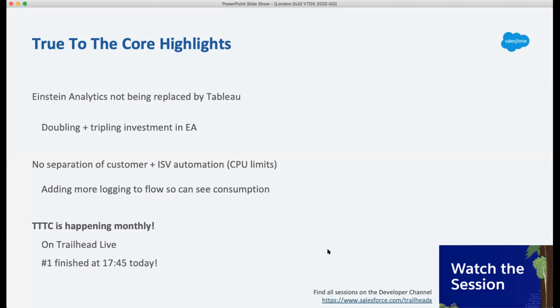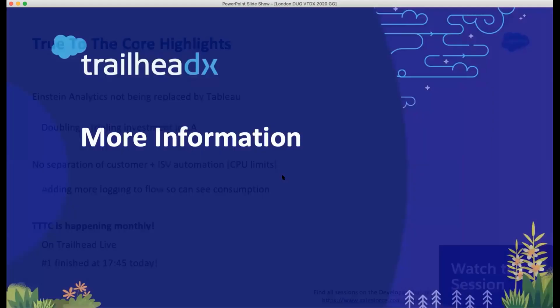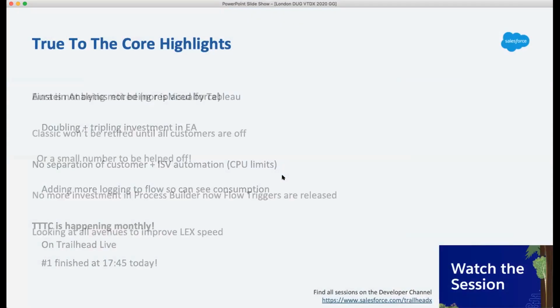Third time's the charm. Right, so this is the last topic, the true to the core session. We captured some of the interesting questions and answers, which I'm going to rattle through. Bear in mind, we may have misheard, misunderstood, or mistranscribed. Don't take any of this as gospel. Confirm with Salesforce, confirm with your AE. And I'm guessing some of these would have been answered by product managers who may not have intended to say everything they did say anyway. I've just realised that's jumped forward a couple of slides. Let me go back to true to the core.